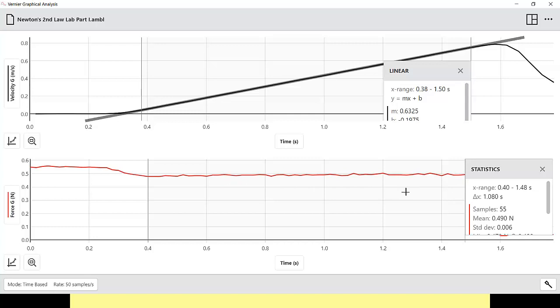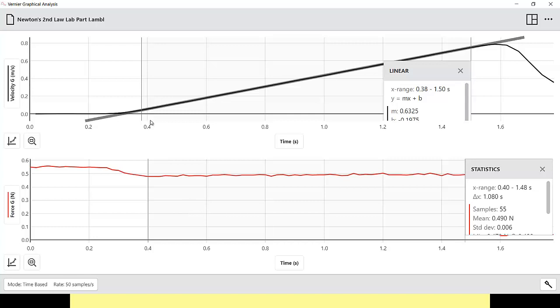With me? Again, this is all on the sheet. Most of the time, you're going to be futzing with the velocity-time graph to try to get your acceleration to be exactly 1. But once you do, then you will be able to do the force, and see the mean force here by selecting these things.